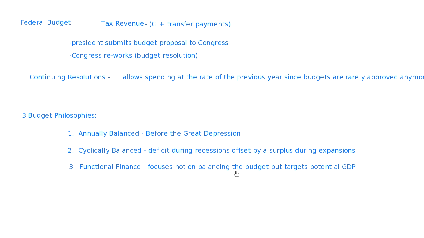So instead, let's focus on something we can do, which is target potential GDP. Now that may seem reasonable to someone outside of this classroom sitting in it. I'm hoping that it might seem a little unreasonable to you guys to just give up about balancing the budget. Because once you give up, that's it. It's only going to get harder to do. But targeting potential GDP, it says instead, let's just hit our target potential and just keep things rolling along.